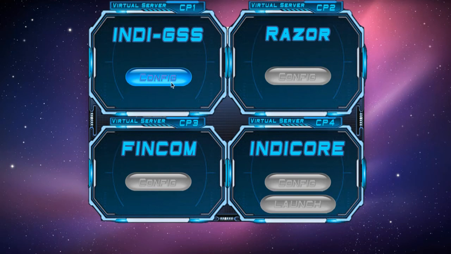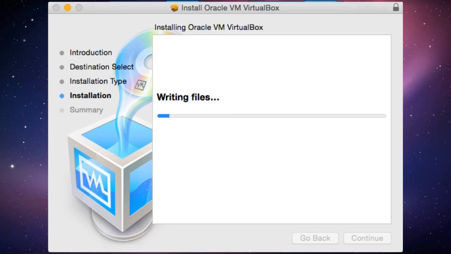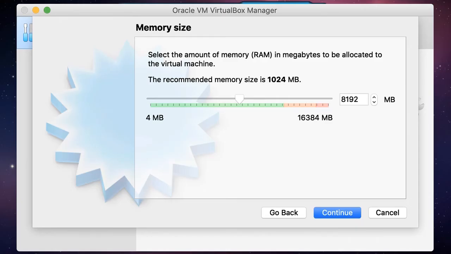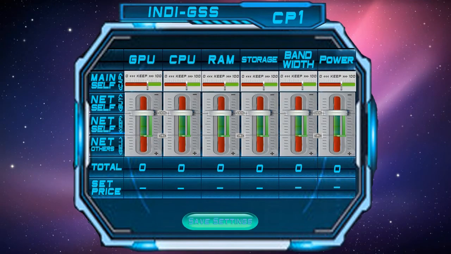Now we will click on the Config button. This first installs a virtual machine application onto your computer that is compatible with your specific OS. Next, it opens Control Panel number 1. Now this is also just a skin, to be customized by the user. Furthermore, this flashy setup is still under development. What it looks like now is more like this. Kinda boring, right? This control panel is what configures your node.